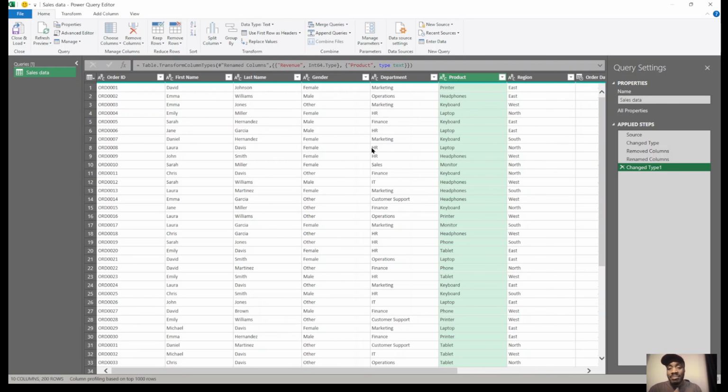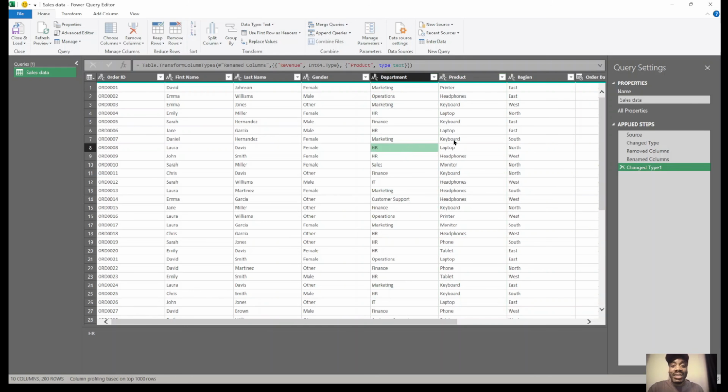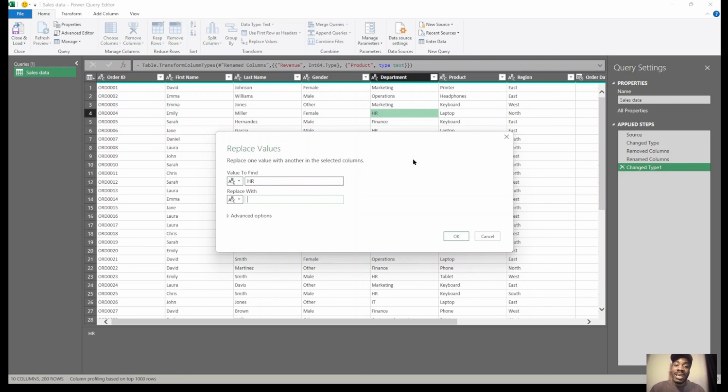But everything about Power Query here is actually about drag and drop. There's no formula. You're not writing any formula here, just drag and drop. Click, drag and drop. That's all you need to do here to clean your data, as you can see, I've been doing this morning. So now if I want to replace any value here, just come to department and click on HR and then click on replace values. I want to replace HR here with human resources. Because I clicked on the HR, it's going to select it for me automatically.